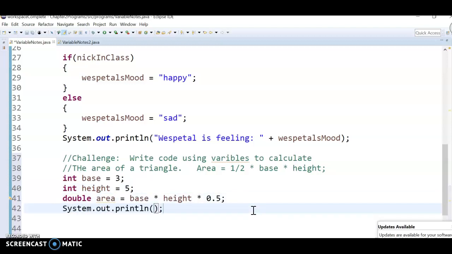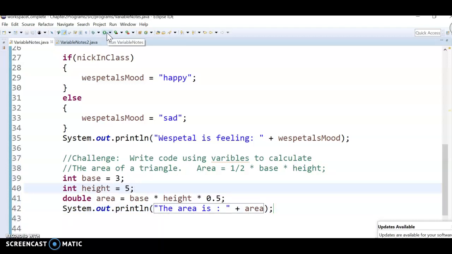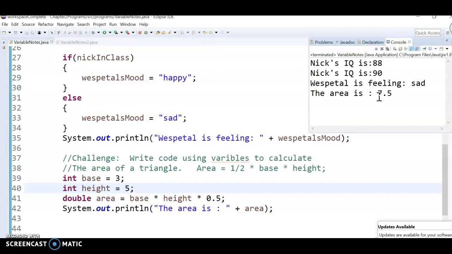Okay, and then I'm going to print it out. So I'm going to say the area is, and then the area variable. So this will take this string sentence here and then append to the actual area variable. Okay, so if we go boom and run it, we get the area of 7.5.